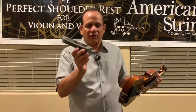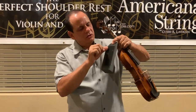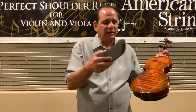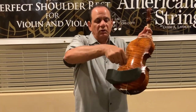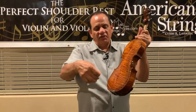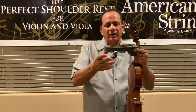Now, when you take the Magic Strip off of the back of your instrument, do not use your hands to pry it away, because you'll separate the Magic Strip from the shoulder rest. I always recommend — even though you don't need the elastic band with the Magic Strip — just stick it over it so that when you need to, you just release it like this. That way you don't damage the Magic Strip by separating it from the foam.